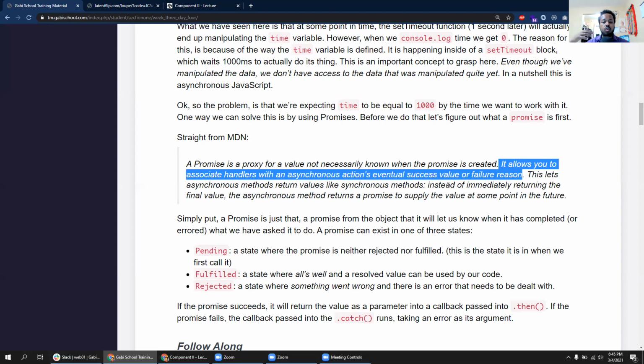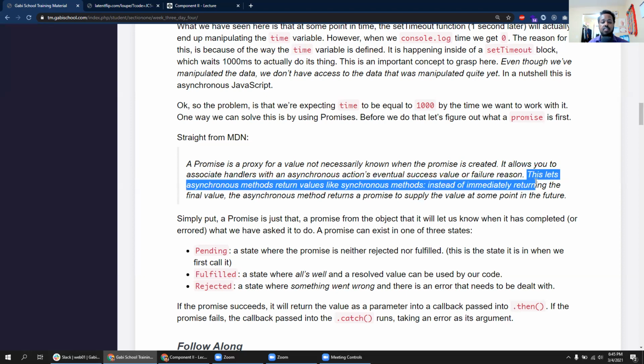And later on, when we get to the backend, when we get to Node.js, you guys are going to build a promise from the ground up. Now in the front end, right now, we're not going to build a promise. We're just going to consume a promise that was already created in the backend. We're just going to get it, and use that data to build our application.